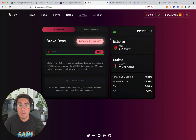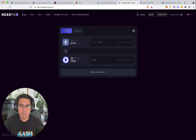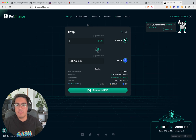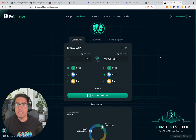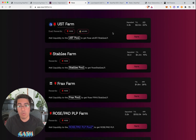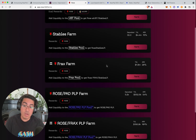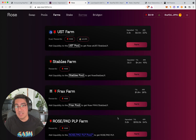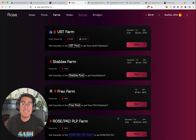Rose is the first incubated project from Nearpad — it is actually the same Nearpad team. Given that Nearpad has their own decentralized exchange, I started wondering why not just combine the stable swap feature within the normal exchange, so one token captures all the volume from both traditional and stable swaps. Especially since Ref Finance recently introduced their stable swaps feature, embedded within the main product. Rose has done remarkable work bringing UST from Terra, FRAX, and BUSD from Binance over into Aurora, accumulating millions of dollars within stables. However, at first glance, it was a little bit unsexy.